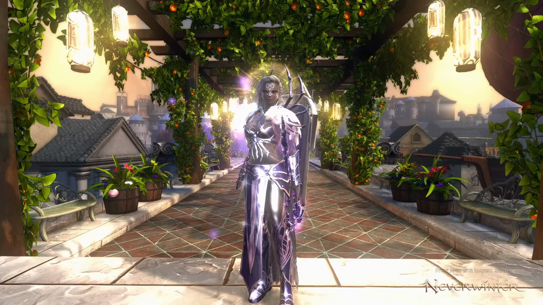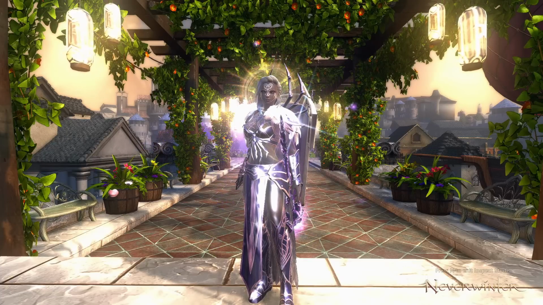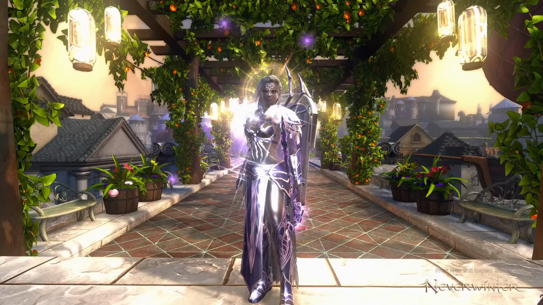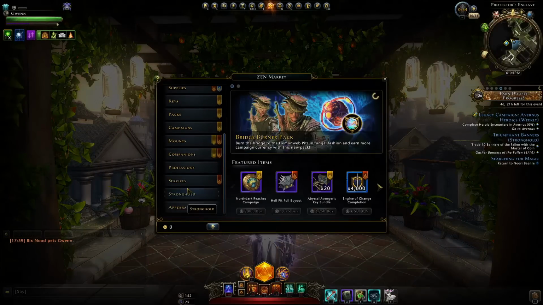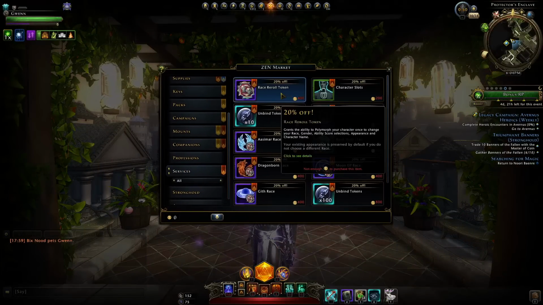So hopefully this helps some of you out there on what race to choose. Some tables there, some rankings based on your role, and ultimately a quick selection of what you might choose based on your class. Getting race reroll tokens is an option. You can get them through the Zen market, through the services section here. You can just buy them directly.